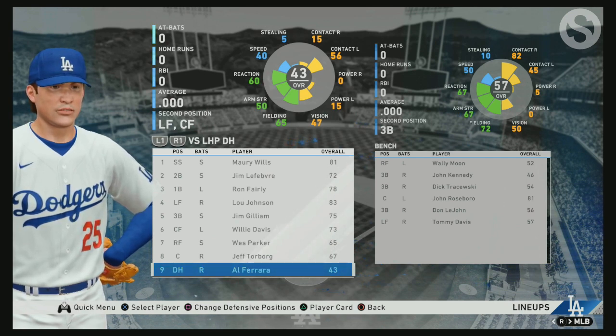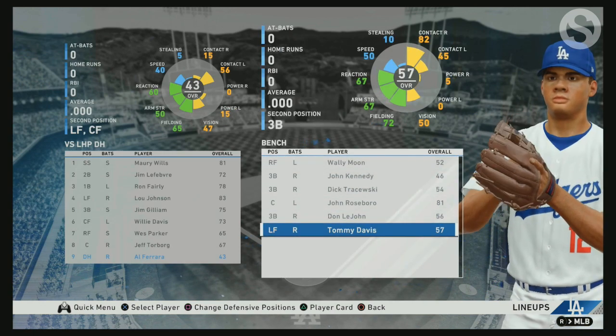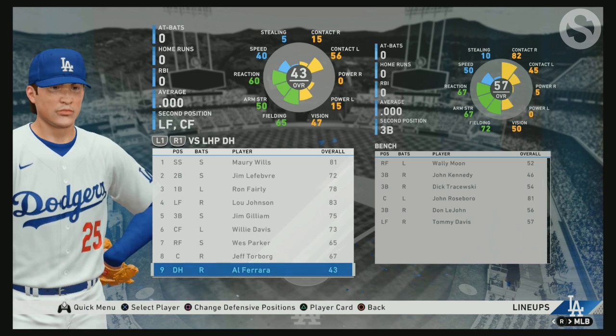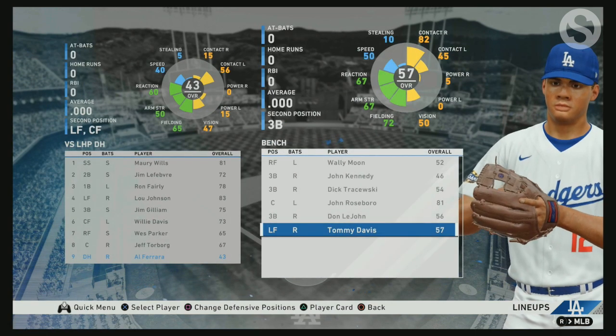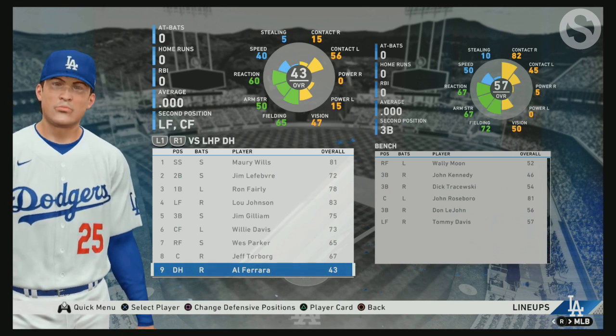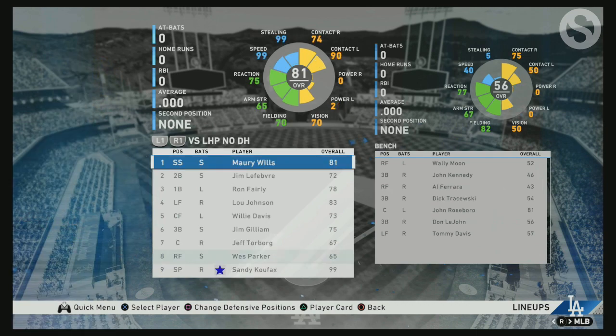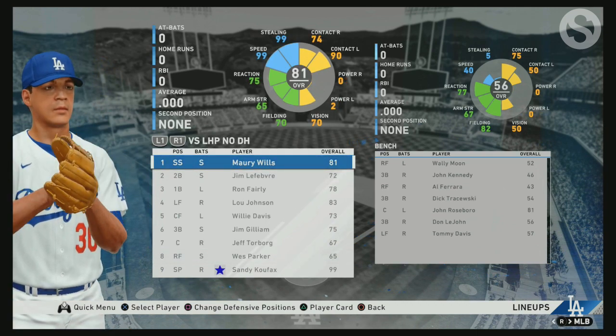But we really didn't want to do that because I believe Tommy Davis is just dreadful against left-handers. Can't be worse than Alfarara, though. I mean, no, Alfarara was 50. See, this is why I had Alfarara there, because he's actually not horrible. Well, he is horrible. He's not as horrible as everybody else against left-handers. So we'll keep him there. It's bad. Just no. This is not a great hitting team.